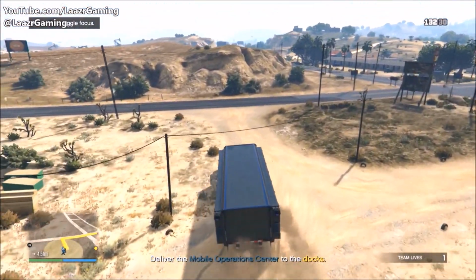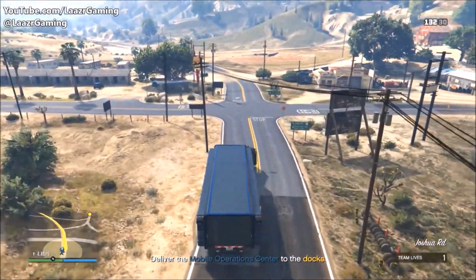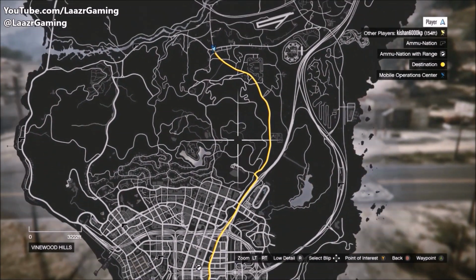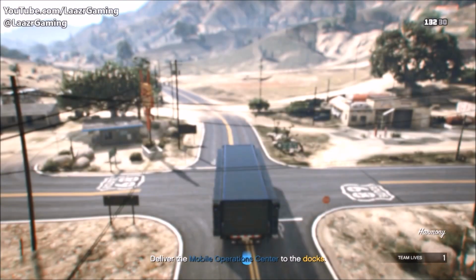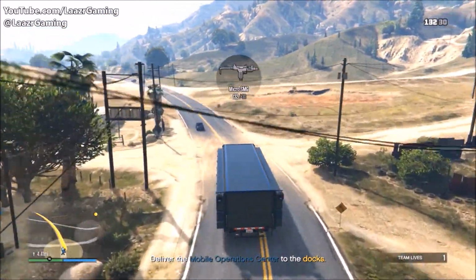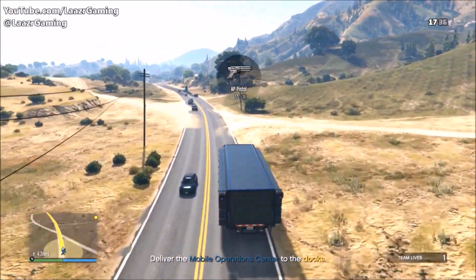Now this drive alone only takes about 5 minutes, and that is being very generous. I'm saying 5 minutes including a bunch of crashes and stops and fails like you guys just saw at the start of the video. I pressed start there, but as I was saying, all it requires is for one of you, in this case it's me, to get inside the driver's seat, and then your 3 friends can mount the guns inside the MOC, and then it's practically a walk in the park, as you guys are about to see.